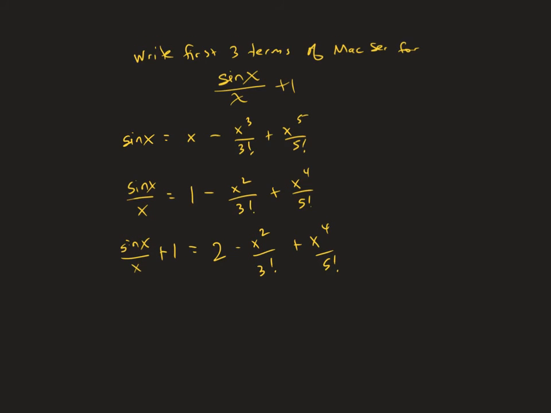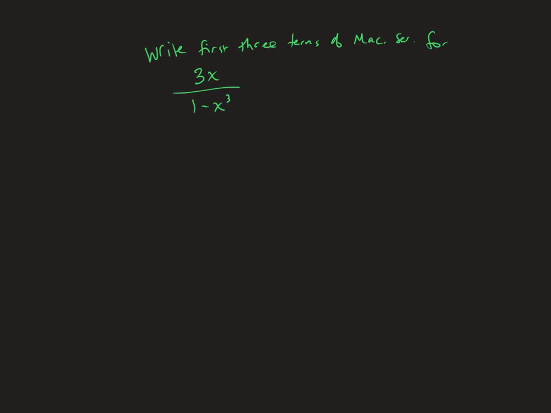So finally, let's look to the last example. And here we have our last example. We want to write the first 3 terms of the Maclaurin series for this particular function. So again, choosing the Maclaurin series is key, and we're going to start with the one that's formed from the geometric polynomial. We're going to write the first 3 terms out, and then we're going to do the modification.